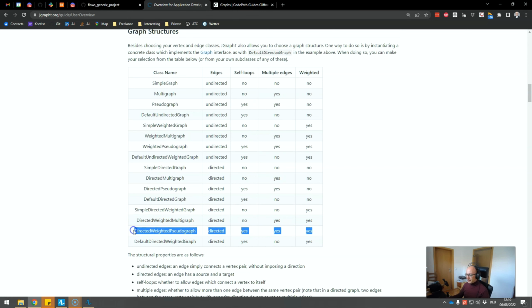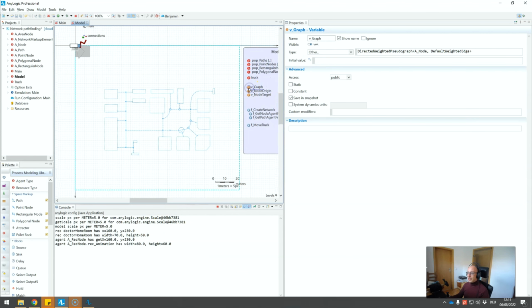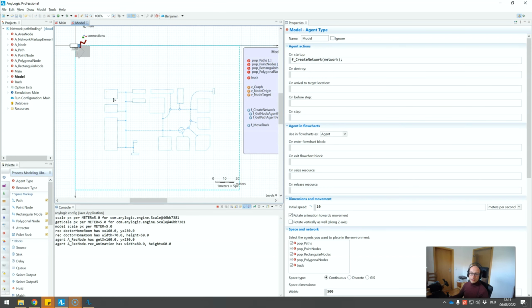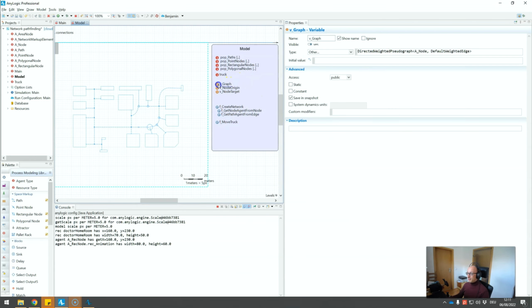It is basically the graph that can do anything. Now, this means that the path-finding algorithms will be a little bit slower, but for the kind of purposes that we are doing here, it's trivial. You don't need to worry. If you build buildings or road networks or any kind of thing, where you don't have millions of nodes and millions of edges, you'll be fine. Don't worry. But you can always change this. You can make your graph to be of a different type.